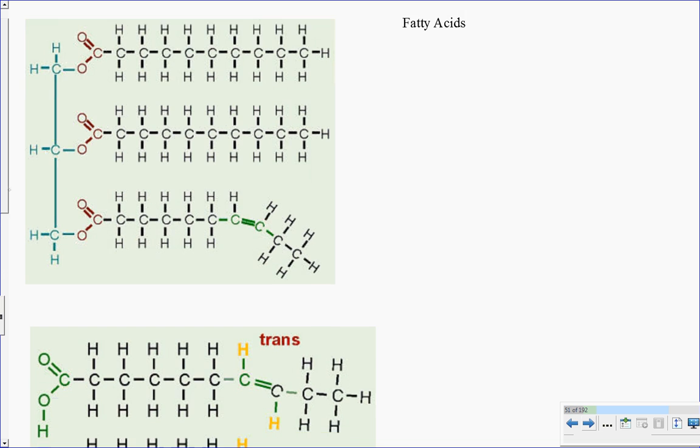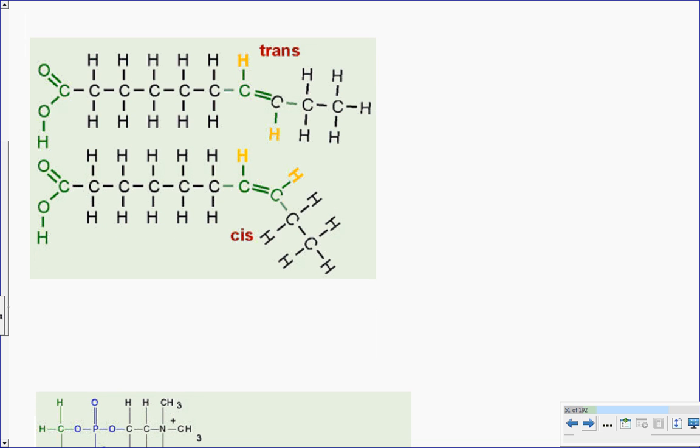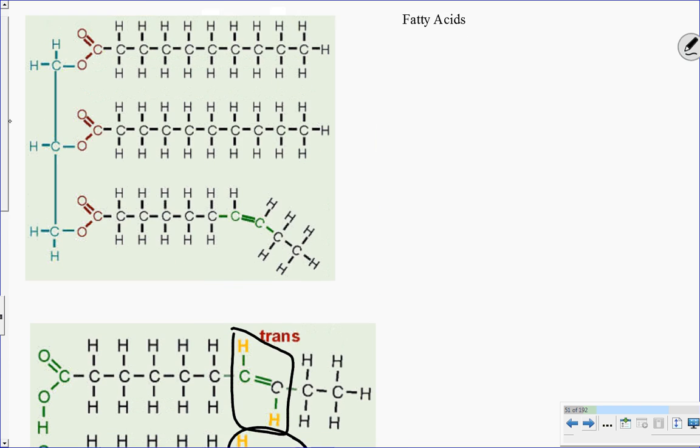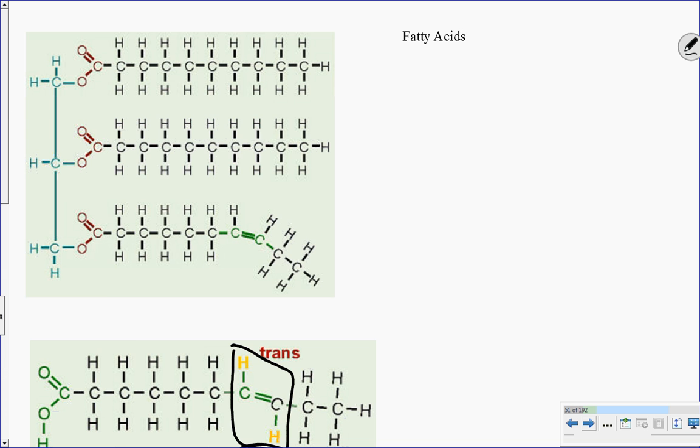What's very interesting is the idea of cis versus trans fats. These are both types of unsaturated fats. A cis, naturally occurring unsaturated fat kind of puts a kink in the molecule, which makes it a little easier for your body to basically get rid of. Trans fats, which are produced in labs, are something that we aren't really able to digest or break down as well, and they also pack tighter in our bodies. Saturated fats pack pretty tightly as well, since they have these nice straight chain molecules.